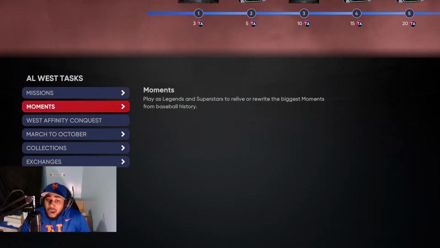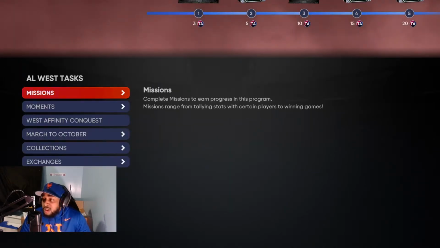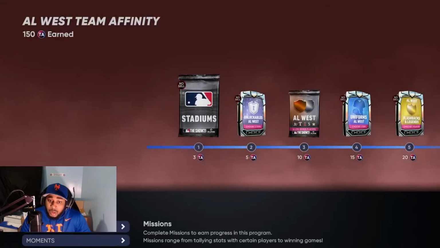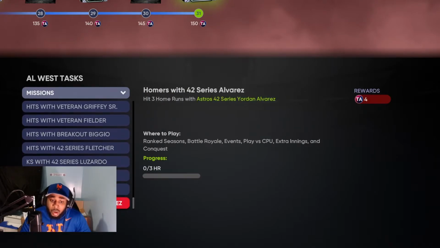Probably the fastest way, or just the best way a lot of people like to do, is just play Showdown. For each Showdown voucher, you get 3 points, and when you finish a Showdown, you get 5 of these vouchers. So you complete a Showdown, you get 15 points. You do 10 Showdowns, you finish it. Obviously, you don't have to do that. There are other missions you can complete along the way.